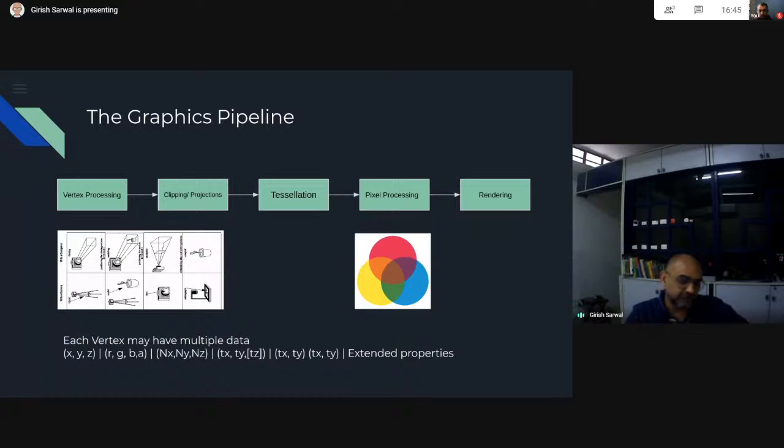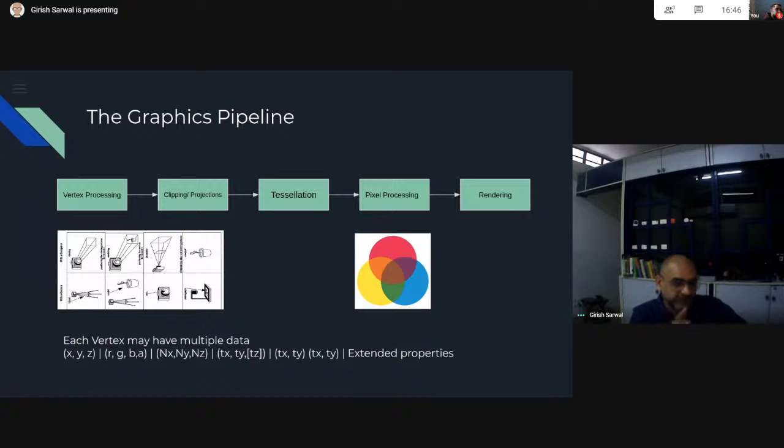Once they get converted into the 2D space, the GPU runs a process called tessellation, in which it calculates the triangles between those points. Once it gets those triangles, it goes into the pixel processing stage, wherein the final color of the pixel is determined, and that gets sent to your frame buffer. The moment it gets sent to your frame buffer, you start seeing it on the screen. So that essentially is the graphics pipeline in a nutshell. If you search for graphics pipeline on Google, you would see a number of various definitions and implementations around it. However, the basic steps of the graphics pipeline still remain the same.